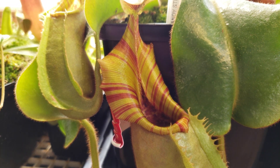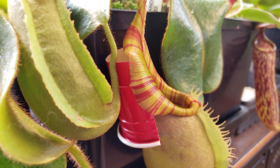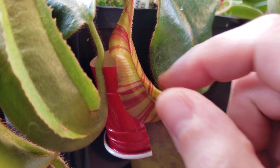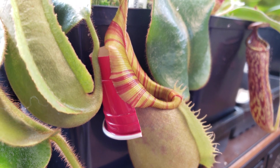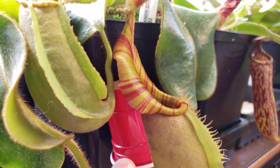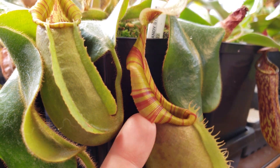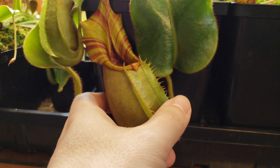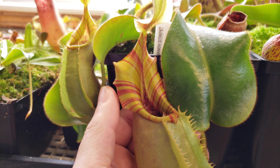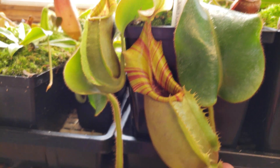It took six weeks to really dry. So that's how it was at that moment — six weeks after. As you see, it covered the whole part of the cup. But that's stiff now — it's no longer something bouncing back like elastic. This is strong. So I can take it out and it's keeping the shape, really dried. Good size pitcher. It won't go anywhere now. It's fixed forever.